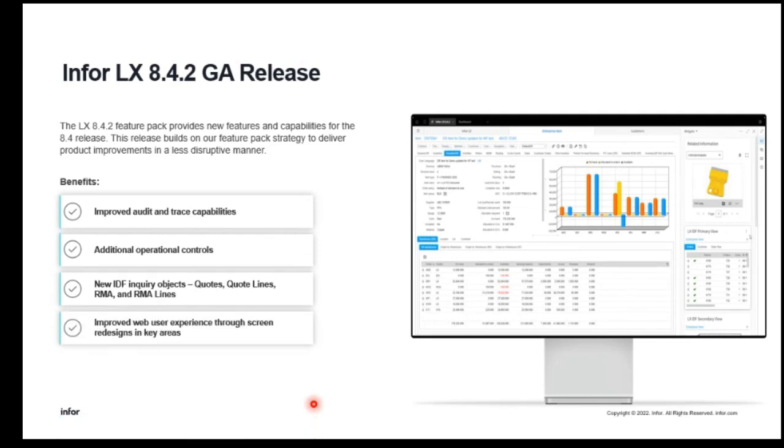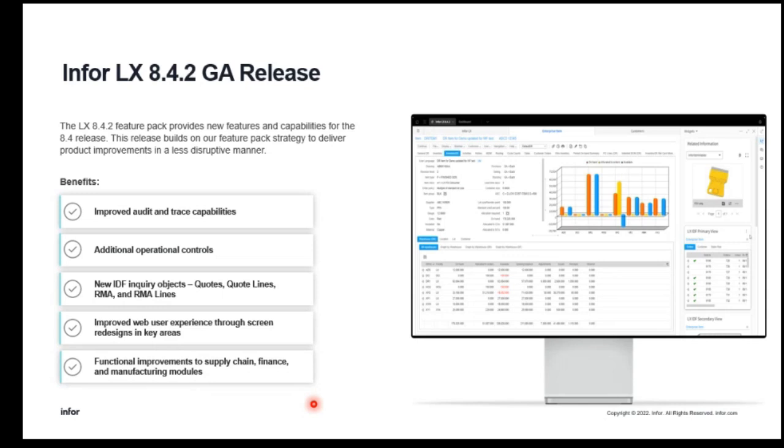Then we also focused on improving the web user interface. We are rewriting some applications in the IDF architecture, but we still traditionally depend on WebTop to emulate the traditional screens. In some cases, the way those traditional screens were developed, they don't emulate as well in WebTop as they could, and it limits WebTop's ability to use advanced features that take it beyond being a screen scraper. So we're making changes to those programs to make them better for a web user interface. And lastly, of course, we always have some functional changes to supply chain, manufacturing, and finance.